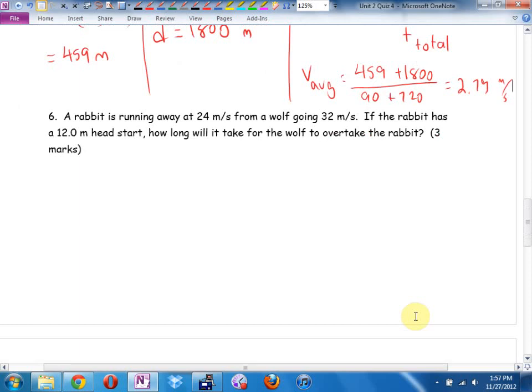Relative velocity. How do I know number six is relative velocity? Two things moving with different speeds. What do they ask me to find? How long. They've given me that the relative velocity is eight meters per second. The distance we're going to travel is 12 meters. I don't think we're accelerating, so the time is going to be the distance divided by the velocity. It's going to be 12 divided by eight: 1.5 seconds. That means if the rabbit is closer than 1.5 seconds to its burrow, it's alive. If it's further than 1.5 seconds, it's going to get eaten.